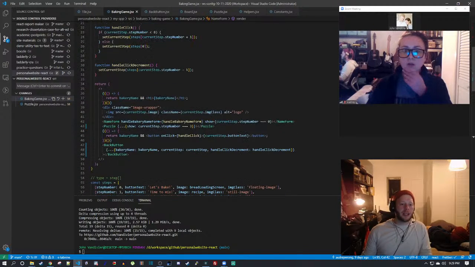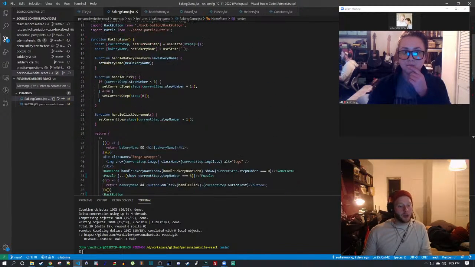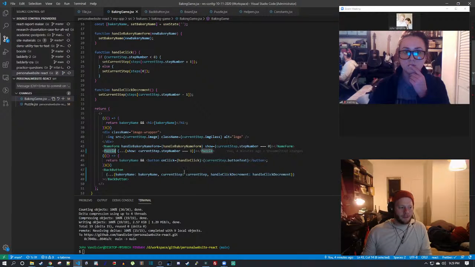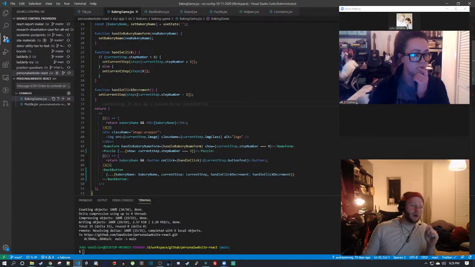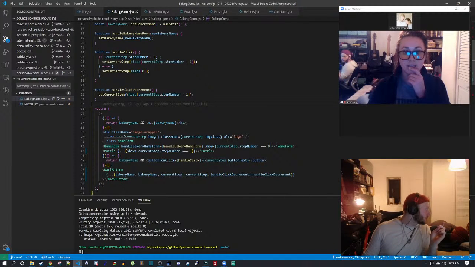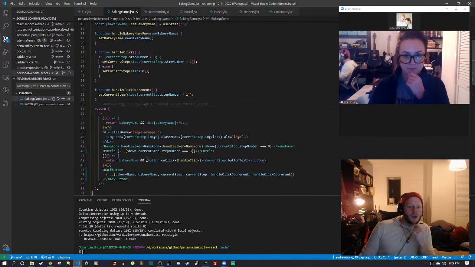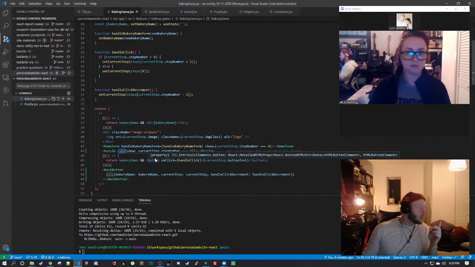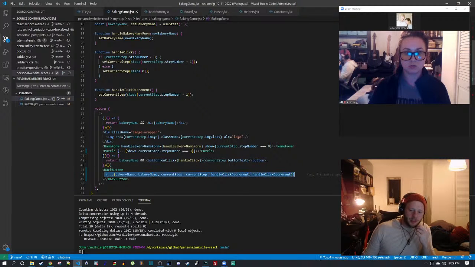So yeah, in the baking game component, we have the puzzle tag in the template, right? Mm-hmm. And so we need to pass down the show prop there. Did you already write that? I did, and that's what I set to current step number. Yeah, perfect. And then do you have the ellipsis, the three dots, to destructure it when you pass it down? Like what we do with back button. You see the back button props? Mm-hmm. You can just copy those, and then delete the ones you don't need, basically rewrite it.